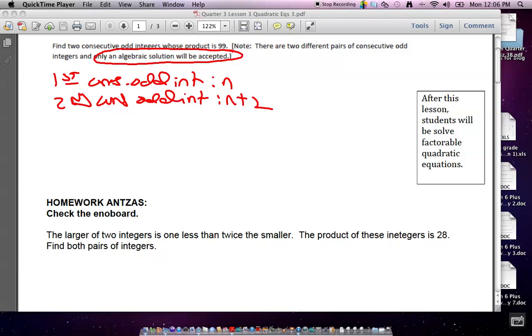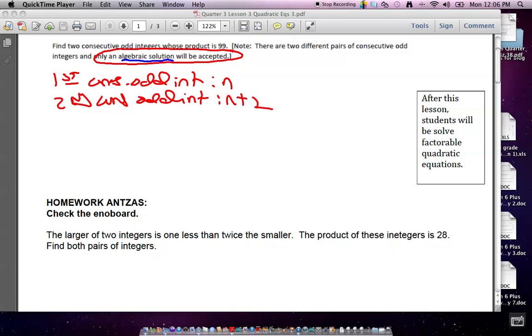Now, what about 6? 6 doesn't go into 99. Okay, now, excuse me, look. This "only an algebraic solution" is a really important thing. It means that if you use any technique other than algebra to get it right, you cannot get full credit. Now, if I were taking my Regents exam and I saw those directions and I had absolutely no idea how to do it with algebra, I would do it another way, like maybe trial and error. But if you use trial and error, you have to take at least 3 guesses that are wrong before you get one right. So even if you saw 11 and 9, you'd have to put like 3 and 33, 1 and 99, I don't know, whatever, 14.5 and whatever that times to get 99, and then the correct answer. Otherwise, you can't get any credit.